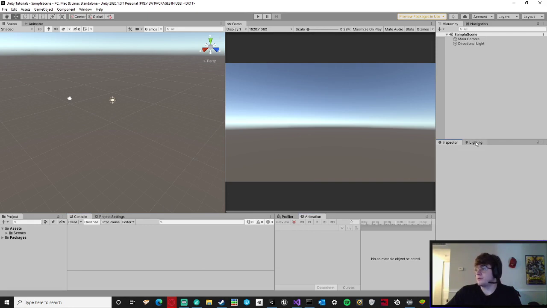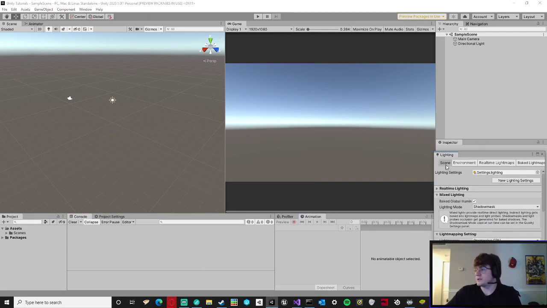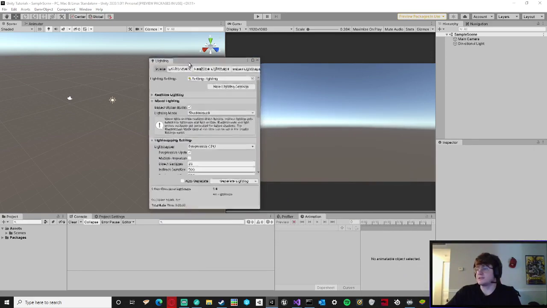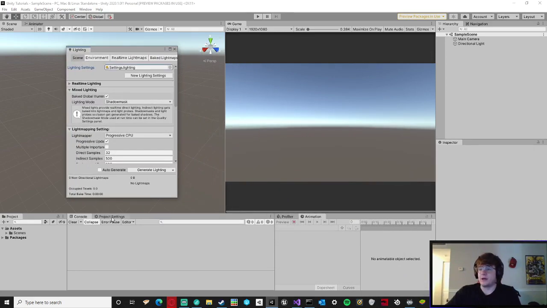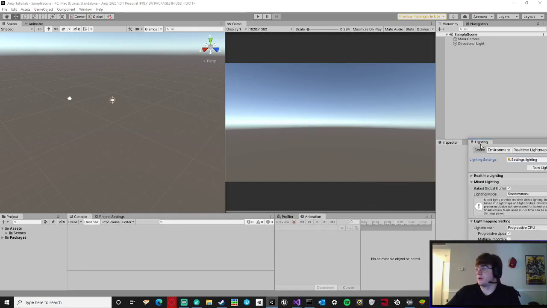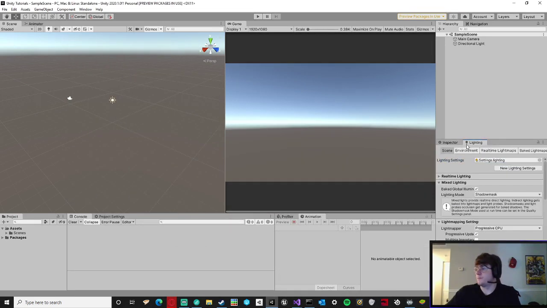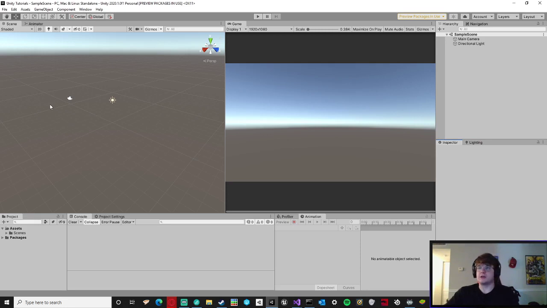As long as I'm able to look at everything that you can see right now. Oh, and don't forget project settings. I'm just going to put this right back over here. As long as I can see the scene, game, hierarchy, inspector, lighting, profiler, animation, console, project settings, and project folder, I think I'm good to go.